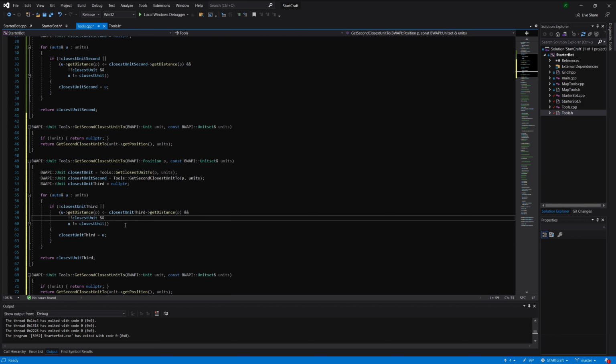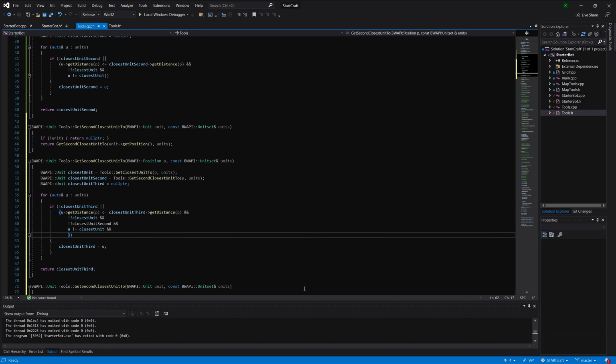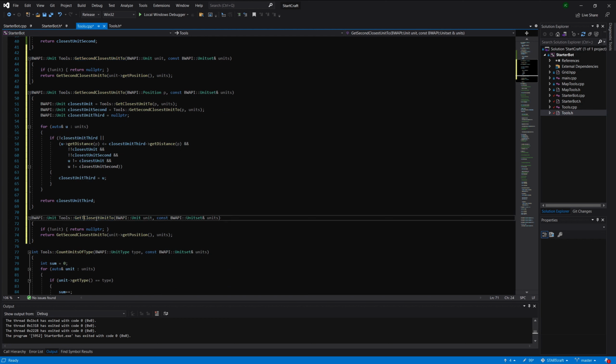Okay. Then we want to make sure that unit second goes in here. And we also want to do another checker. Make sure that the third closest mineral patch is not the same as the second closest mineral patch, right? I think that should be good. And we copy the same thing. Third and third. Okay.